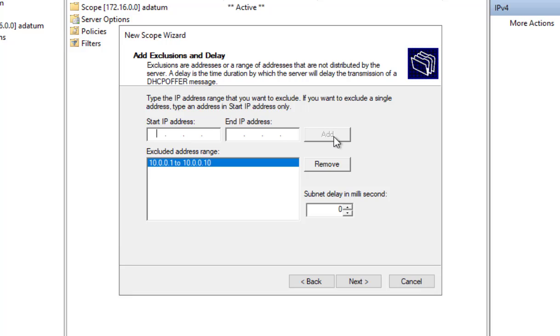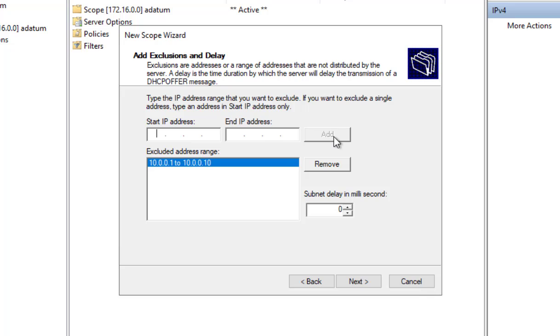Now, let's answer our second question. And I already gave you the answer to it. Why is it necessary to exclude addresses from the range of addresses included in the scope? Well, perhaps you need some static IP addresses. Maybe the DHCP server itself is included in this. It's got a static IP address. You wouldn't want to accidentally hand out an address that's already been assigned, right? Excluding those addresses from the scope enables you to assign them manually.